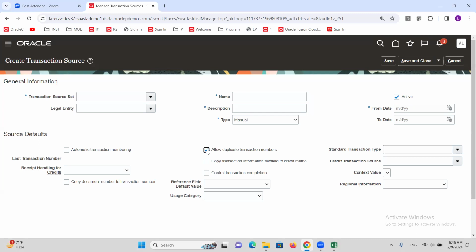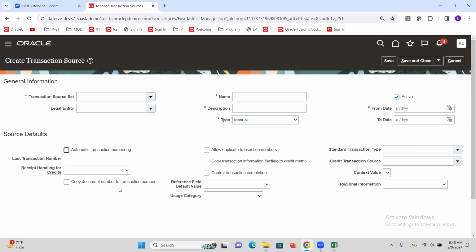Yes. By default, same customer. But here, it's not a matter of customer; here, it's the combination of transaction source and type. If I use this transaction source for a specific transaction type and I'm auto generating, numbering is unique.